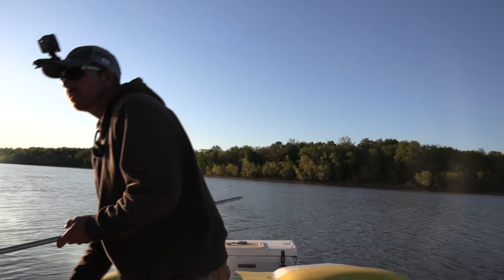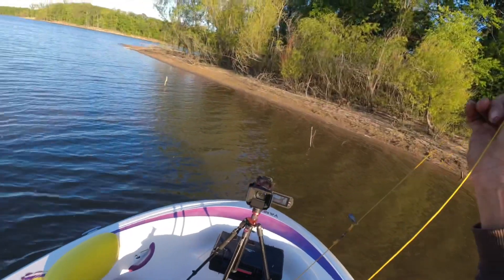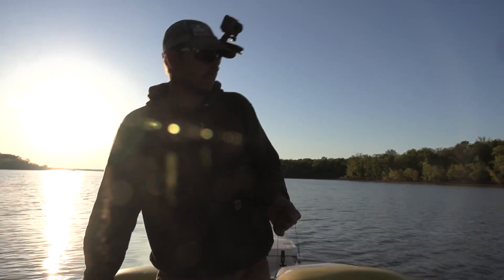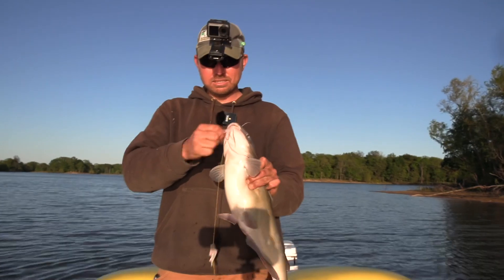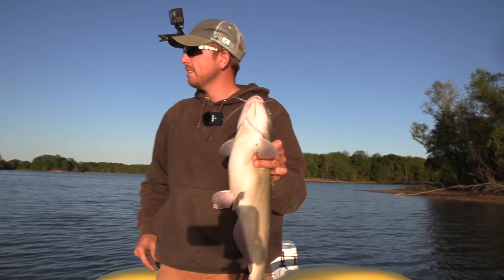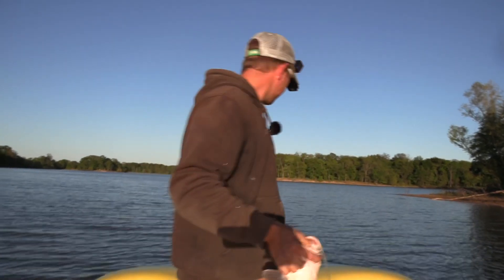He's headed right for shore — going to run out of water. Got you now buddy — that's a good eater fish. All right, there we go — first jug fish in the new boat that was landed. We caught a crappie in another one, but here's the first one and this guy is going home with me. I haven't had catfish in a good while, and that's a perfect eater. We can catch catfish out of a pleasure boat — yes we can!